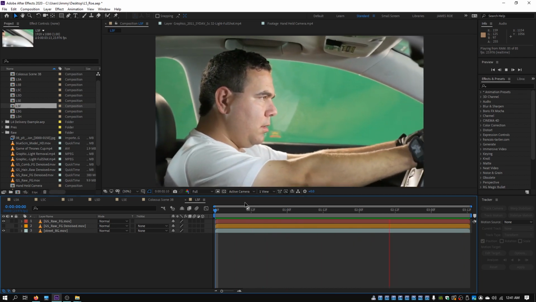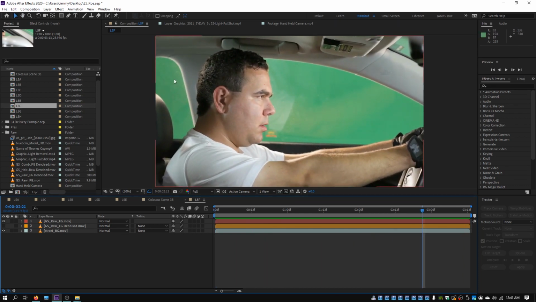The question is, how do we get rid of this green screen? Well, that's where color keying comes in. And I'm going to tell you right now that there are a number of keying filters, plugins in After Effects, but there's only one really good free one that's going to be included in your After Effects copy. You can buy different ones from third-party vendors, but they normally get pretty expensive. So I'm going to show you the one that works really well, that comes free with all versions of After Effects.